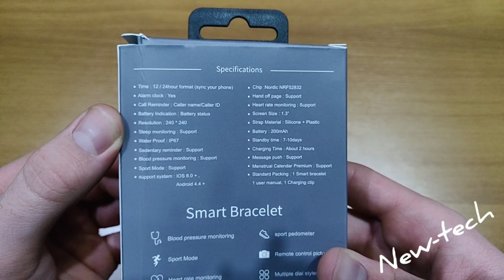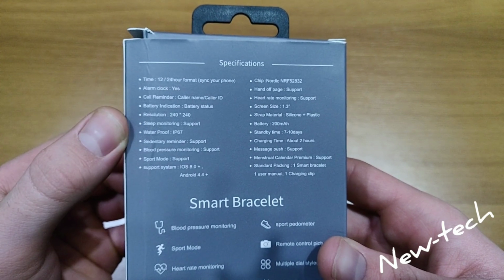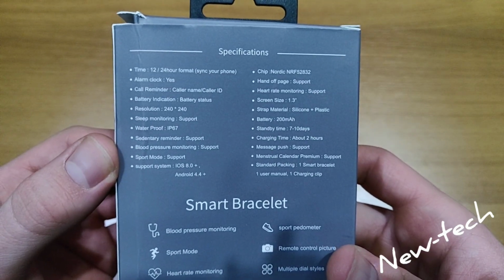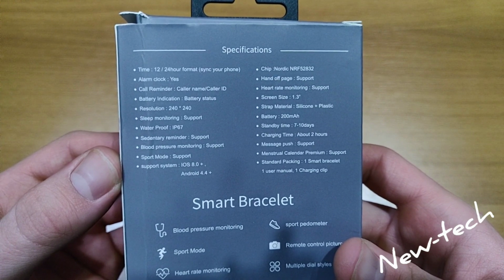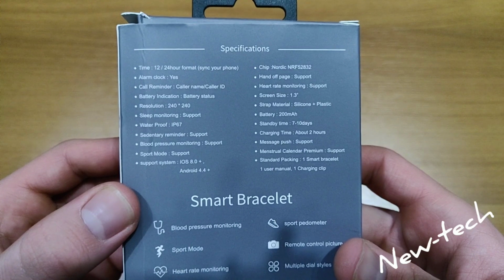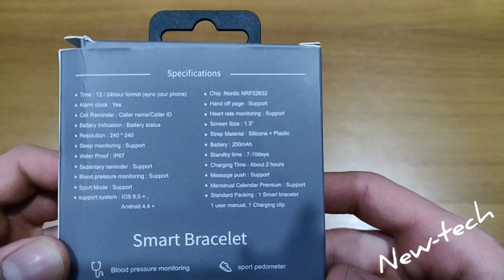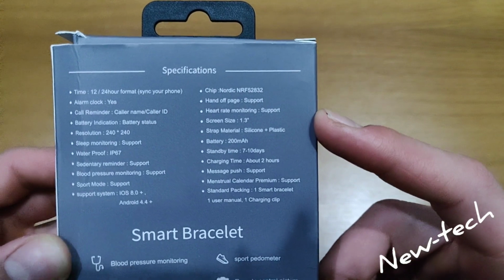The resolution is 240 by 240. Sleep monitoring. It's waterproof. Sedentary reminder. Blood pressure monitoring. Sport mode. Support system iOS 8.0 and Android 4.4. Handoff page, heart rate monitoring.